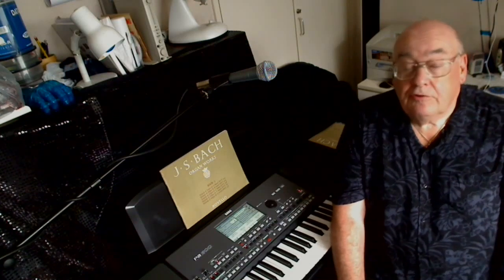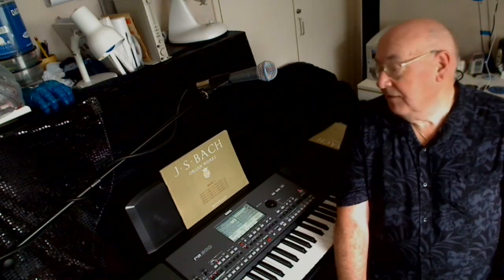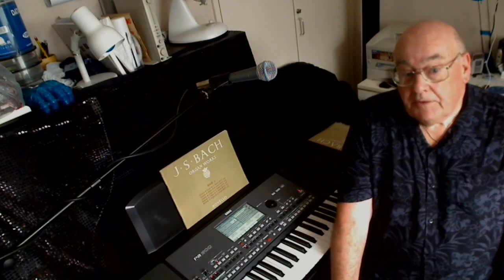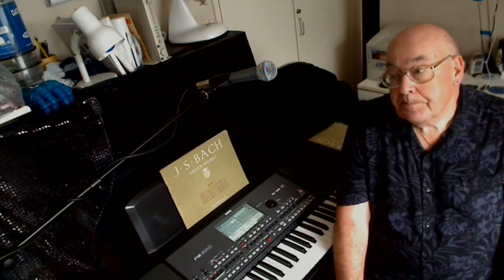I often have to play church organ music when there's not a suitable instrument, and the Korg PA600 does the job very well. I can also use my own organ and audio samples I've already done and modify the built-in presets to make particular pipe sets quite easily.